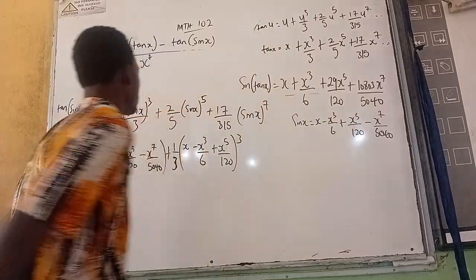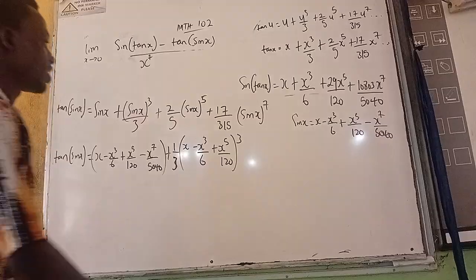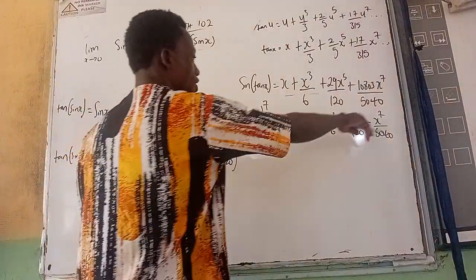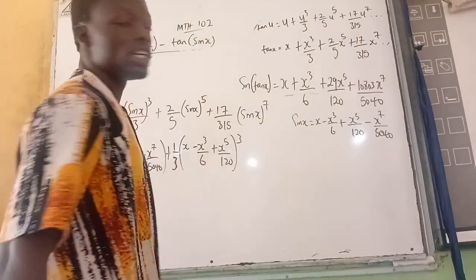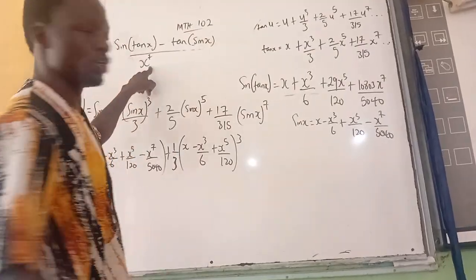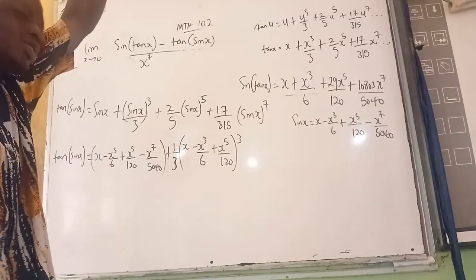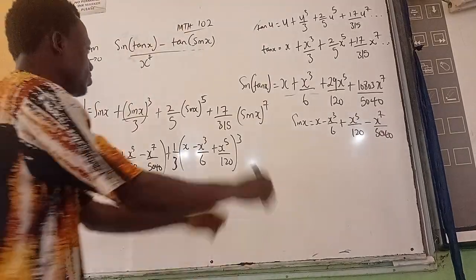I don't need the fourth one because if I cube it I will have x^9 there, so I need to stop at 7. If I add the fourth one, it will be bigger than 7 and it will be useless in the limit because of the denominator here. The next ones are very small, so they are negligible.